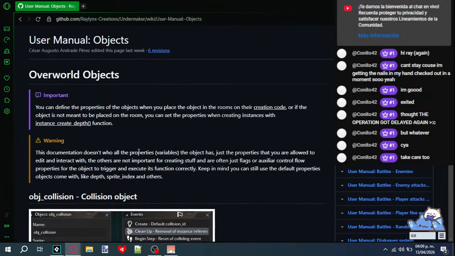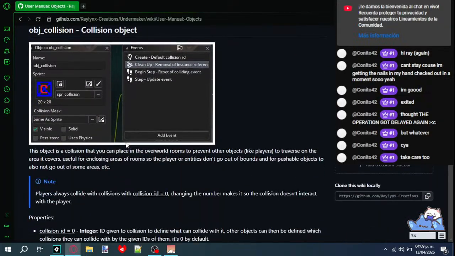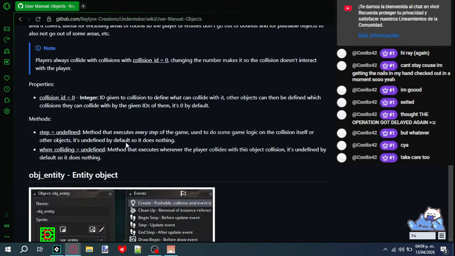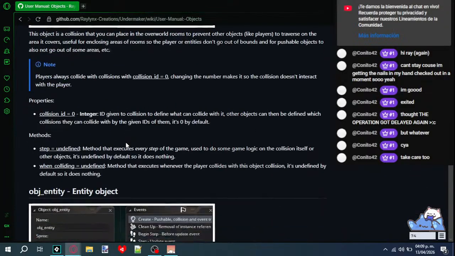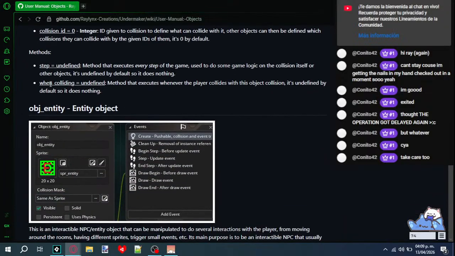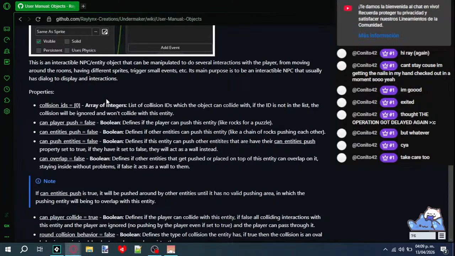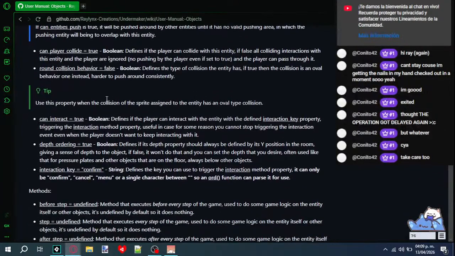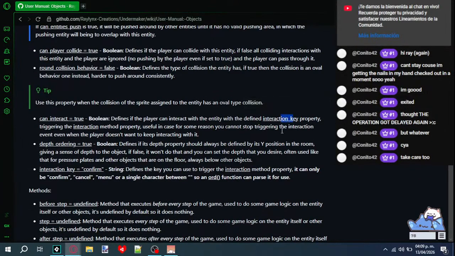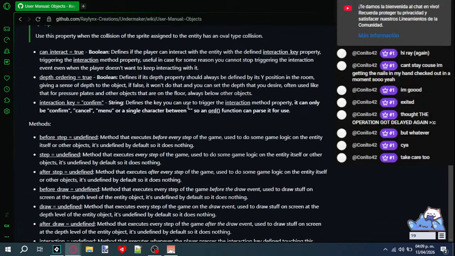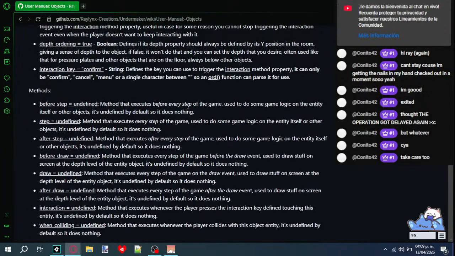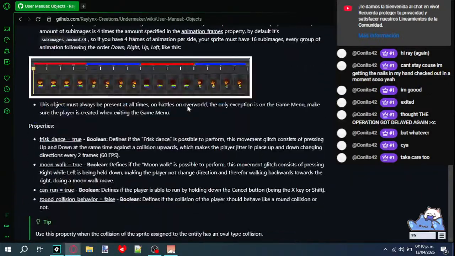Alright, so let's go with the objects. I need to change this. All the underscores that are in here are being covered by the line. That's not what I want, and it happens in every single instance, so I cannot use the normal thing. God dang it, that includes this one. Well, gotta change it. Yep, in every single one of them.